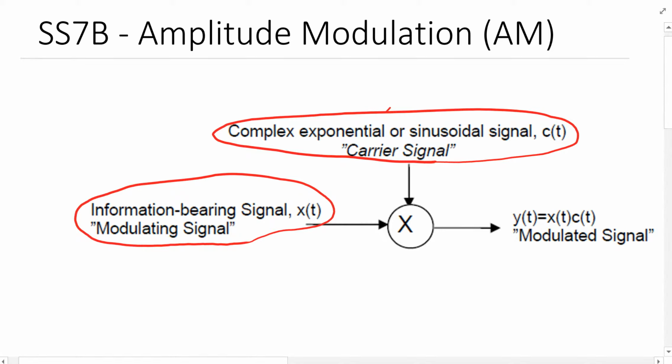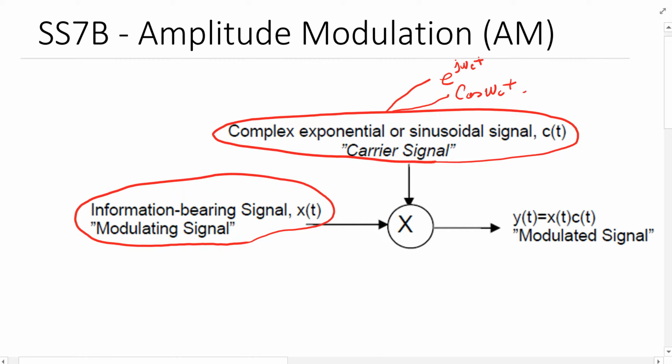Here, we're going to use two signals. We're going to use e to the j omega c t, which is basically an exponential function, but it just gives you a one-sided carrier. If you want a two-sided carrier, so we have positive and negative frequencies, we will use cosine of omega c t as our carrier for that function.